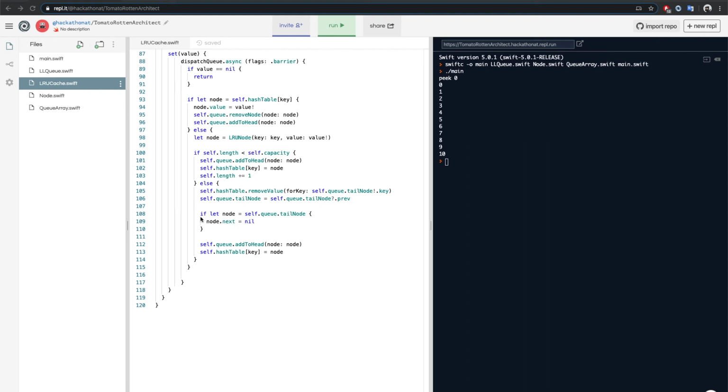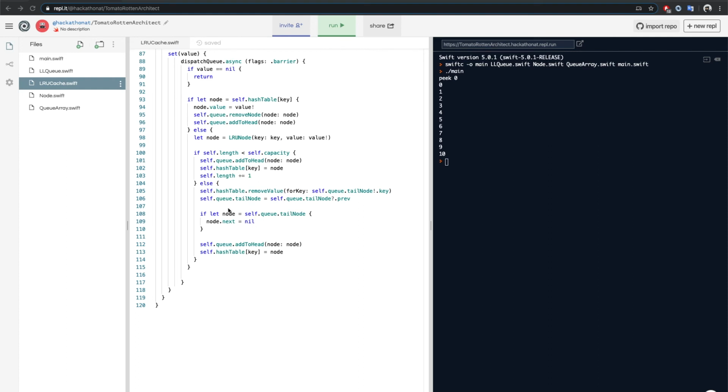And if we can access the tail node, we access it once again and assign its next value to be nil, because when we have previous assigned to the tail node, previous's next is still going to point to the old tail node, so we want to make sure that we assign that to nil.